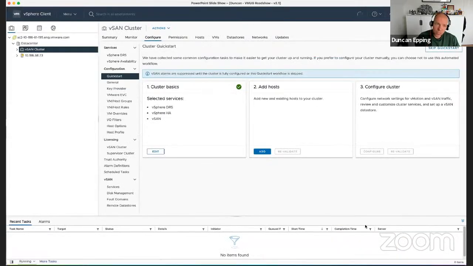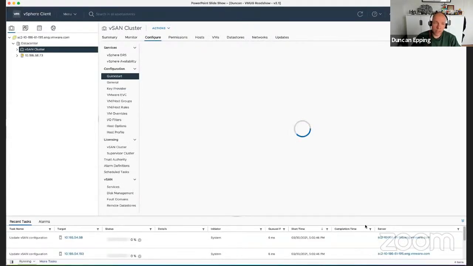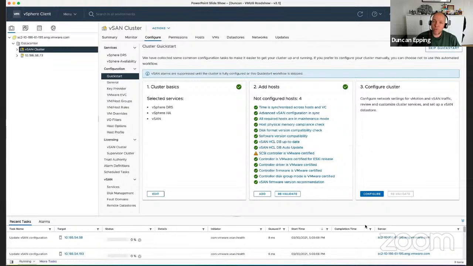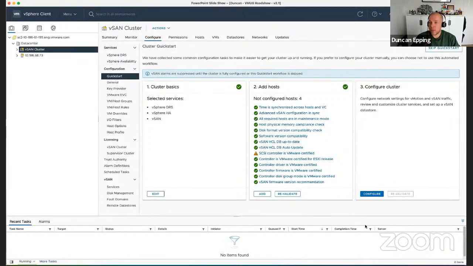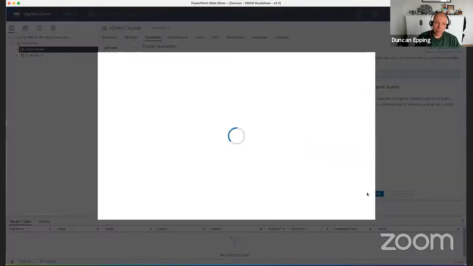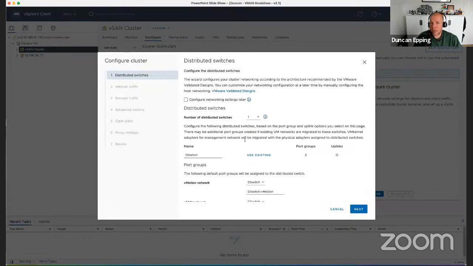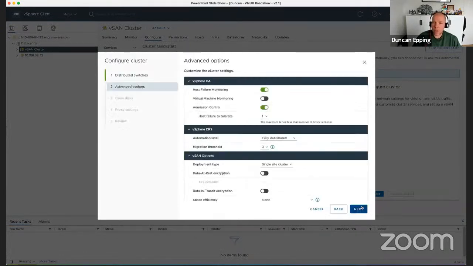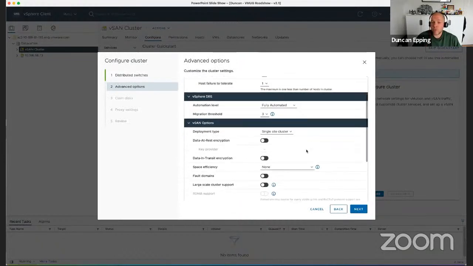Simply click next, next, finish, and those hosts that were just part of my data center have now moved into my cluster automatically. After they've been moved into the cluster, we're going to verify that they are healthy. And then after we've verified those checks, we can simply click on configure and start configuring all of the different services that are available within my environment. So when I click configure, I can, for instance, configure the network. Now, in my case, the network is already configured because this is something that I do fully scripted. But if you would like to do that, you can also do that, of course.